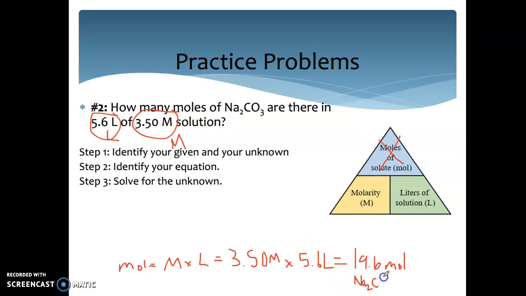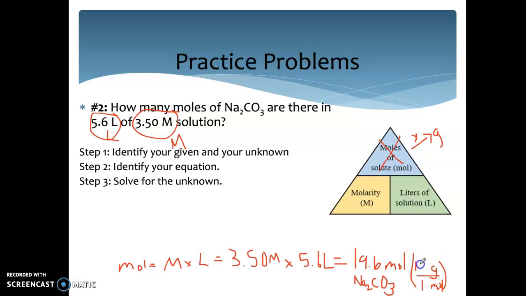Okay, now, this similar type of problem is often asked: how many grams would be needed? So if I had moles and I wanted to go out to grams, I'd have to multiply by molar mass. The reason is that, in order to cancel, moles would have to go on bottom and grams would go on top. And remember, molar mass is always some number of grams per mole.